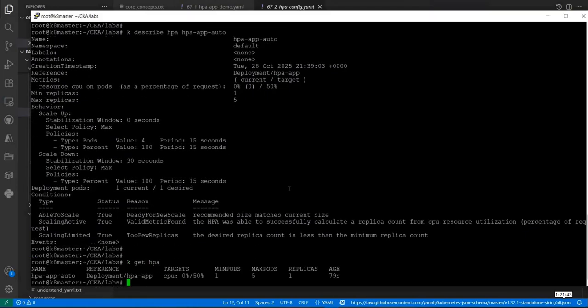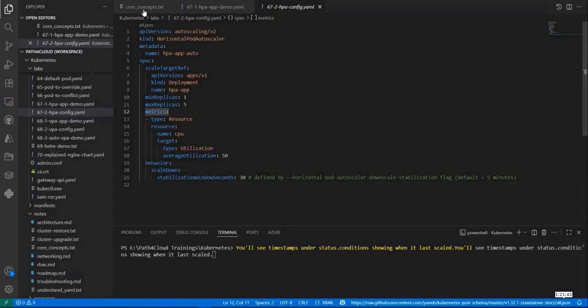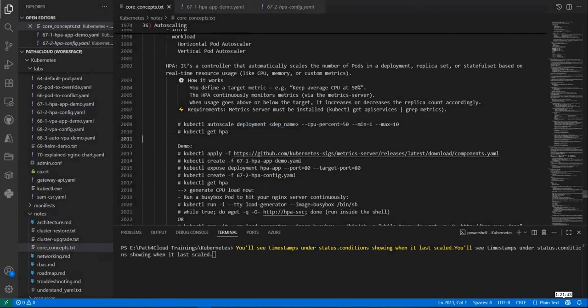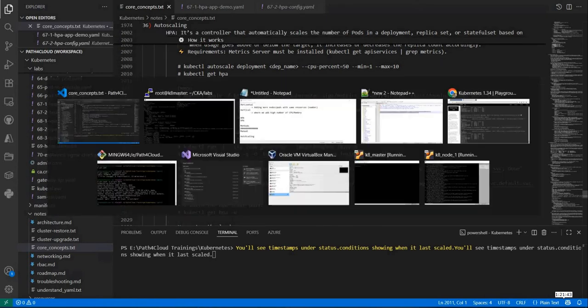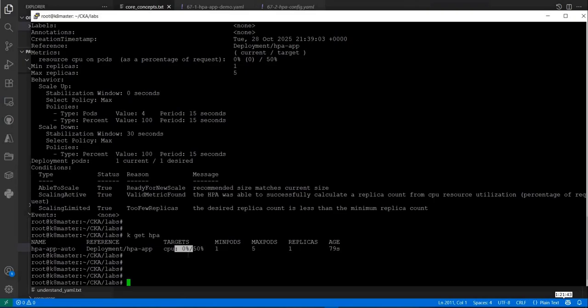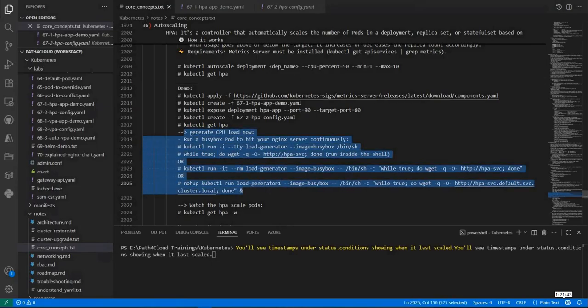So what I will do is I will just generate some false load on this app, and then we'll see how HPA will come into action, because as of now it is 0% only, right? You can use any of these commands.